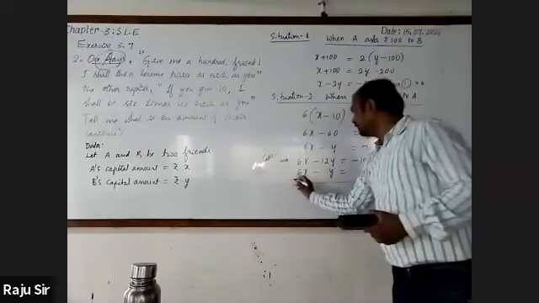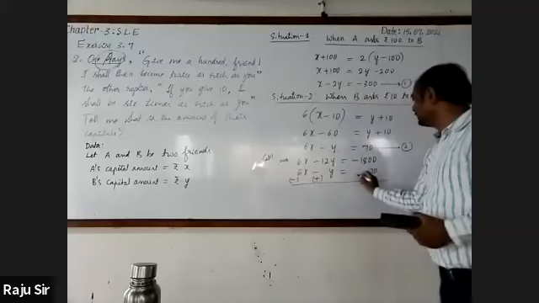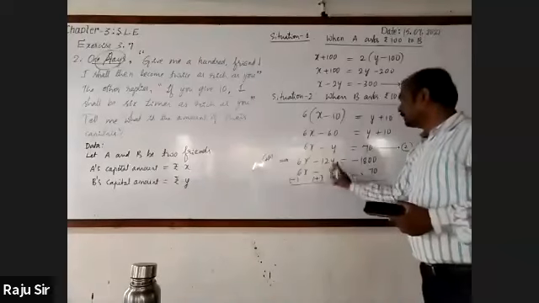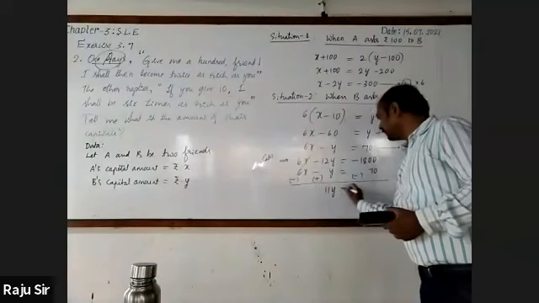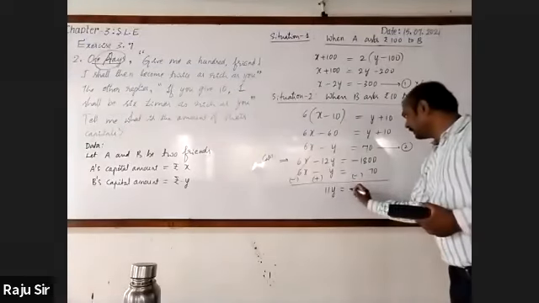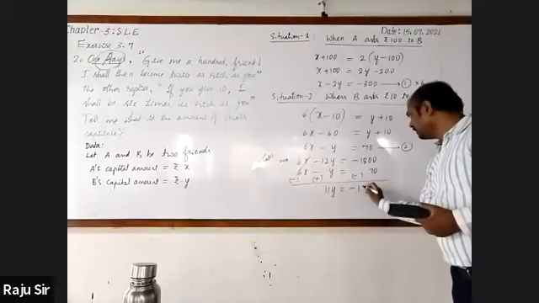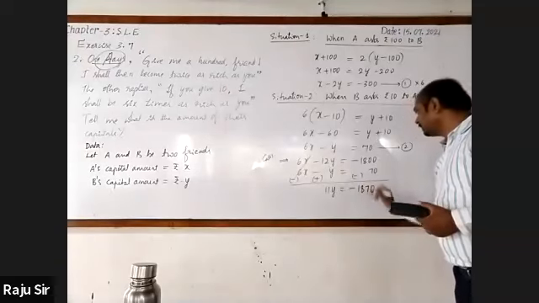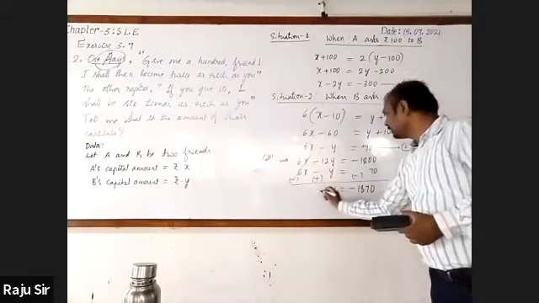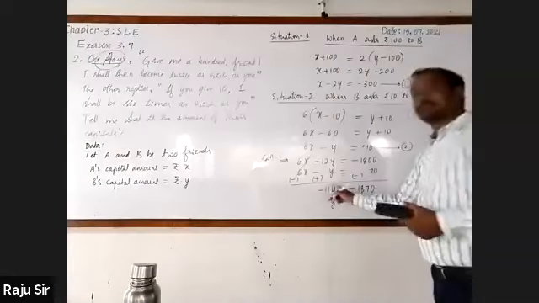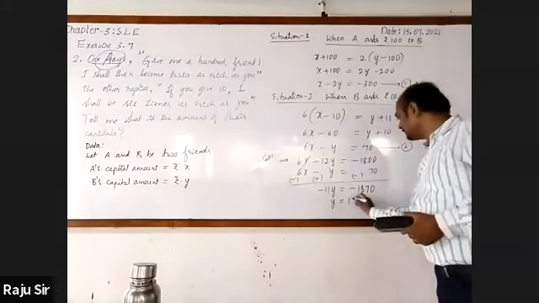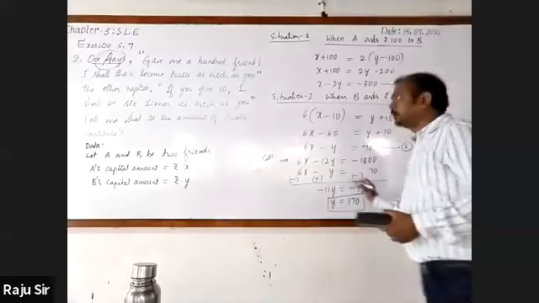Change the sign. Minus is plus and this is minus, so 6x gets cancelled. Minus 12y plus y is minus 11y. Minus 1800 minus 70 is minus 1870. The minus signs cancel, and you can divide by 11. 11 ones are 11, 7 will remain, 77, 7s are 77, the zeros remain. Y is equal to 170.